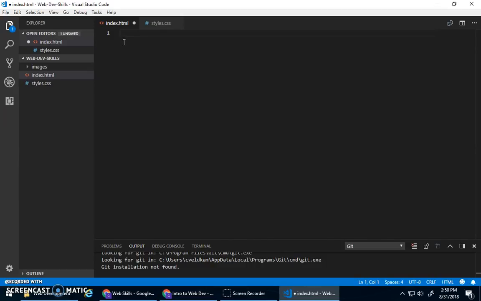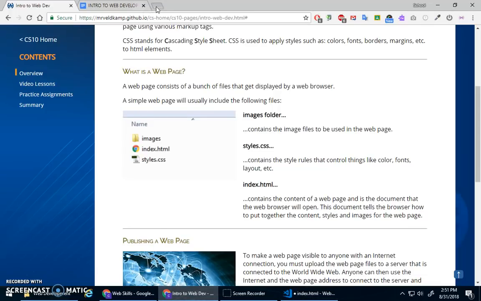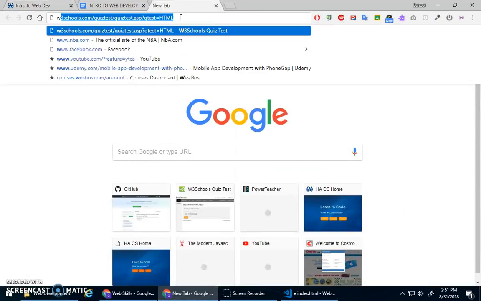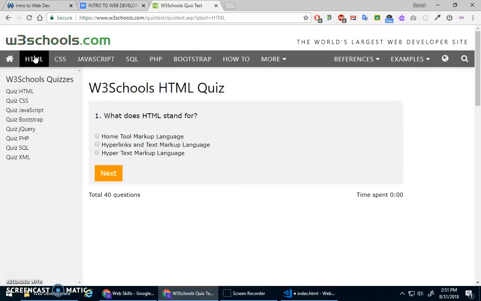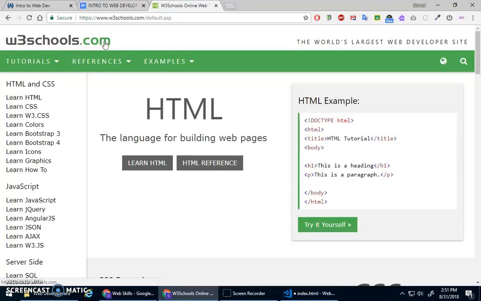Probably one of the most important things I'm going to teach you about computing science is that there's so much information to know, and you can't possibly remember it all, so it's really important to be able to look things up. One of the nice resources for looking things up to start off with is W3 Schools. I'm just going to click on the home page here, w3schools.com, and we're going to focus on these two tutorials here, Learn HTML and Learn CSS.